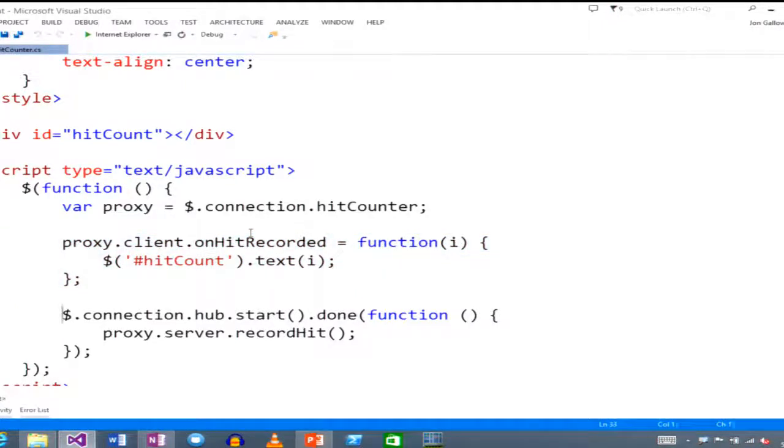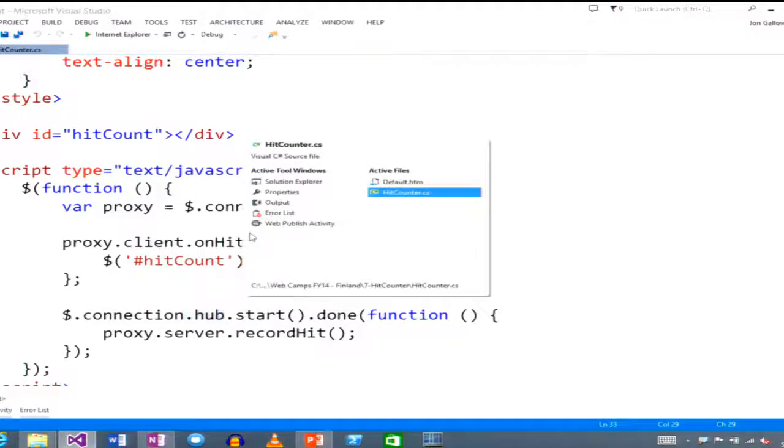A few other things I want to point out real quick. A connection is this low-level transport. This is if you want to get in and really control what's going on. If you want, you can use a hub. And the hub is a lighter weight abstraction. It's simpler to work with. If you can use a hub, I would recommend it until you run into something where you're like, okay, I really need to get down in there and control things in more detail. So that's it on the JavaScript side.